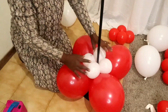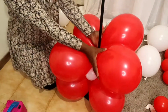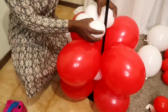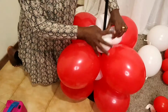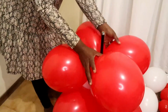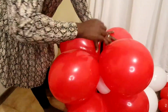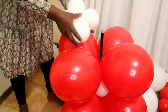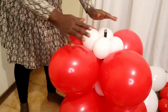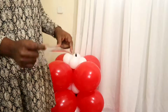Now, we're placing the 5-inch balloon and the 12-inch balloon, setting them one over the other. The reason the 5-inch balloon comes in between the larger ones is because we don't want them in an alternate arrangement. We want them in a precise arrangement, unlike a garland, which can be in an alternate arrangement. This is done on two separate lamp stands because we need them on both sides of the arch.